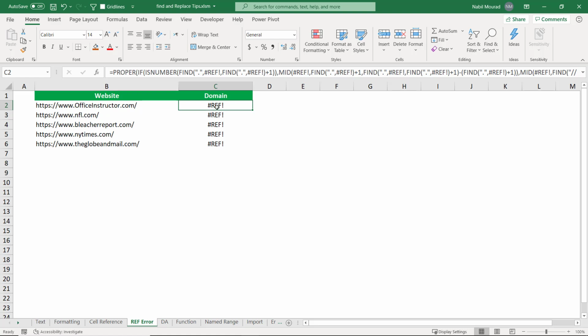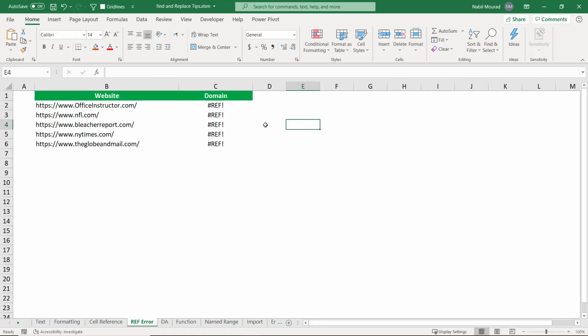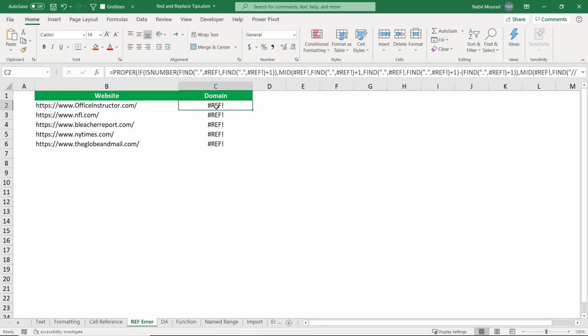When I copied this formula and pasted it, it's returning a reference error. And because the function is complicated, as you can see in the formula bar, it has multiple occurrences of this reference error. So I'm going to simply copy this error, starting with the number sign, REF, and the exclamation mark. Control C to copy, and then I'm going to hit Escape and click outside. I want to replace the reference error wherever it exists in the formula with the cell reference B1.